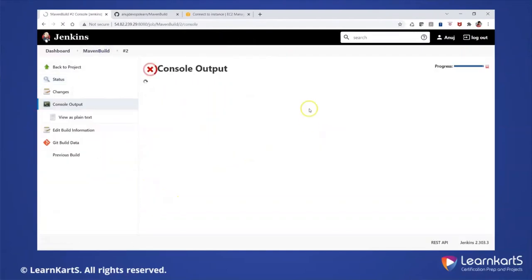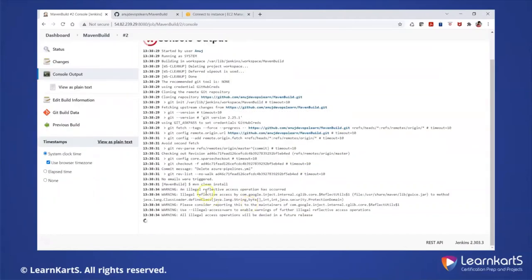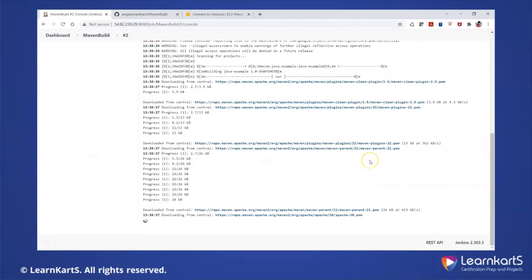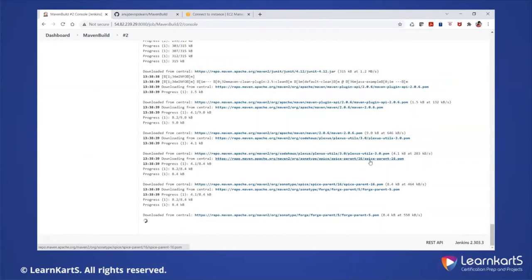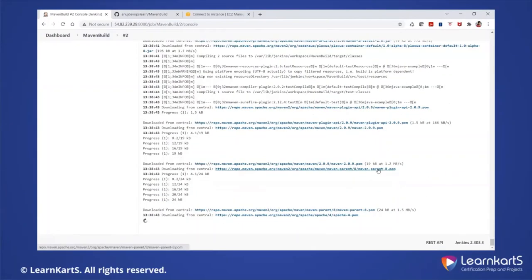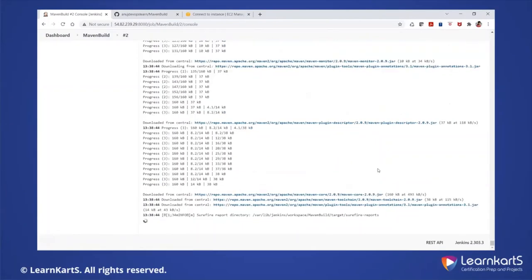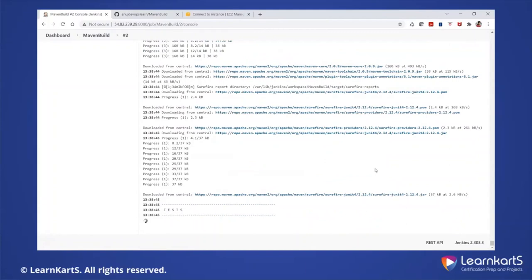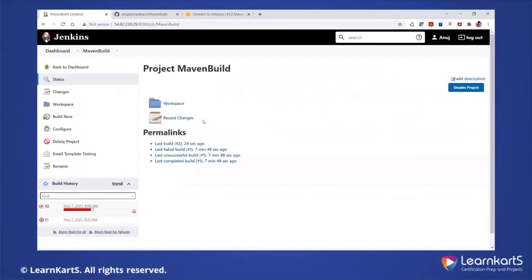This time of course it's going to trigger Maven, because the Maven installation is done there. So it's going to download the plugins and different jar files. The dependencies are getting downloaded. So I will trigger another build to make sure, because once these dependencies are cached, next time they do not get downloaded fresh. So I'm going to wait for this one to complete, and then invoke another build, so that I can explain the output in a streamlined and proper manner.